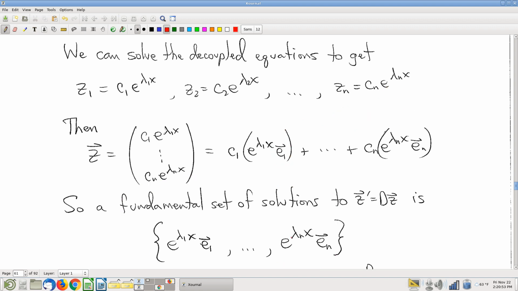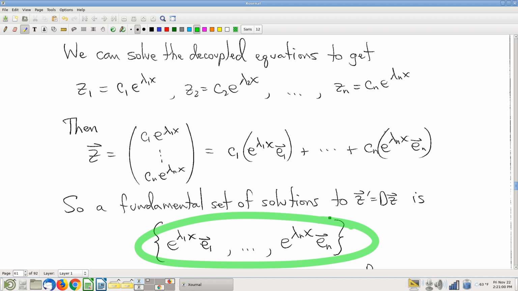Okay. Now, a lot of students will spike the football right here. That's no good. What we have here are solutions to the wrong differential equation. This is the z equation. This gives us what you might say are the v coordinates of our solutions. We want to know the s coordinates. We want to know the standard basis coordinates. We want to know the y's. We have found the z's. We want to know the y's.